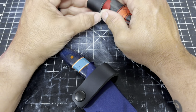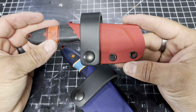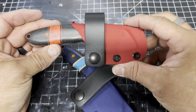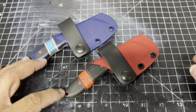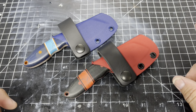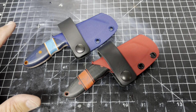All right. So I just need to break that in. You take it on and off a couple times and it'll break in. But what do you think of that? I think that looks awesome. So two sheaths are done. We are almost done with these guys. I need to do the beads and tie a lanyard on, and then we can sharpen. Actually, I'm going to go do the beads and then we can sharpen, then we put it all together.